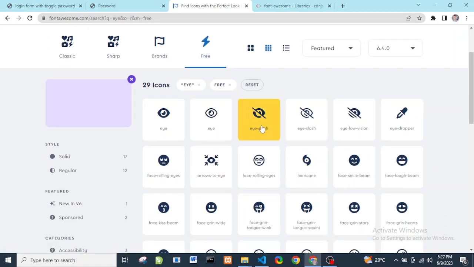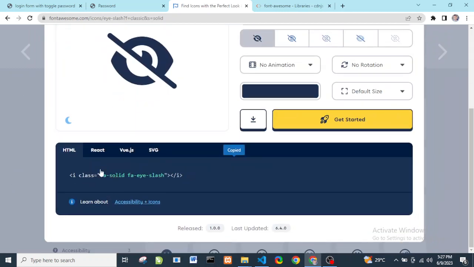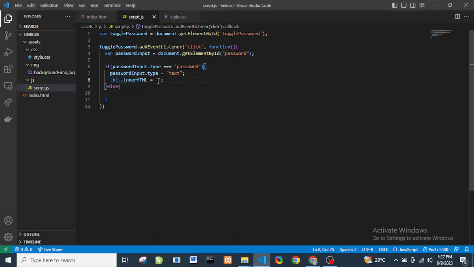Okay, so we want this particular one, or let's use this, or this, any one. So let's use this, and we copy it right here, go back to our JavaScript and paste it here, and then we'll save it. Okay, so if the type of the password input is password, we want to change it to text, and also change the icon.